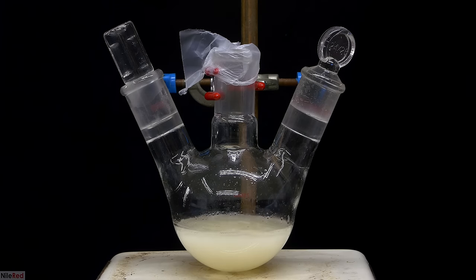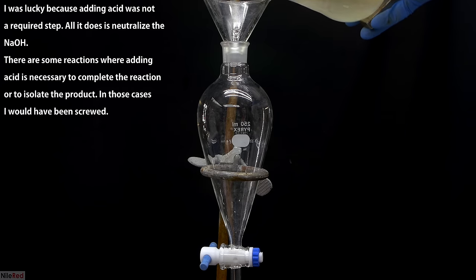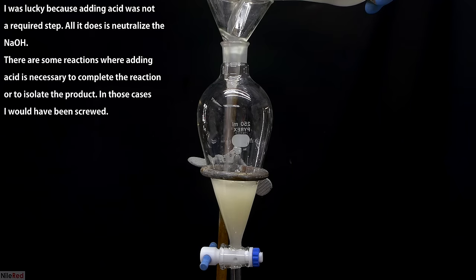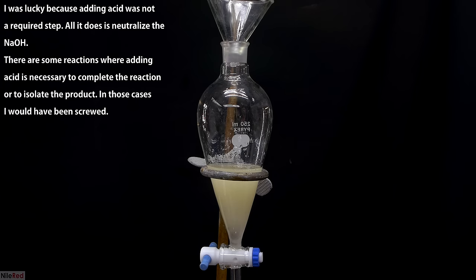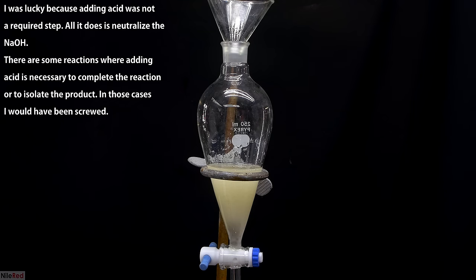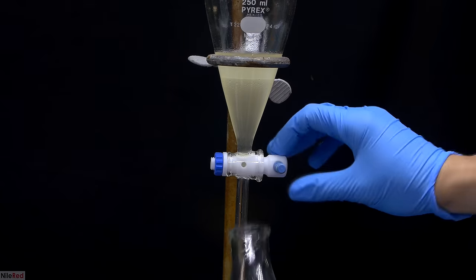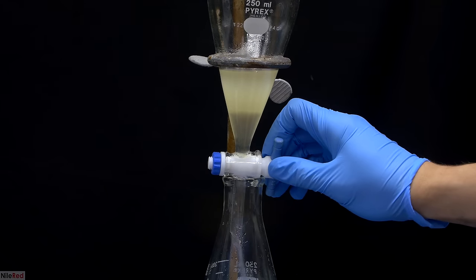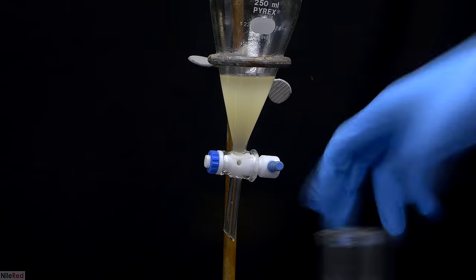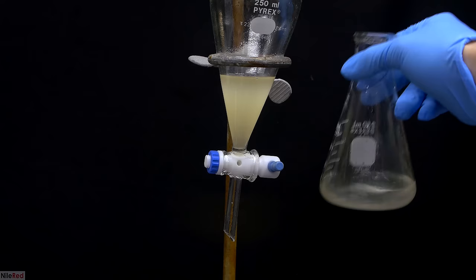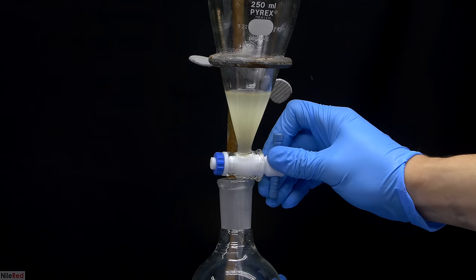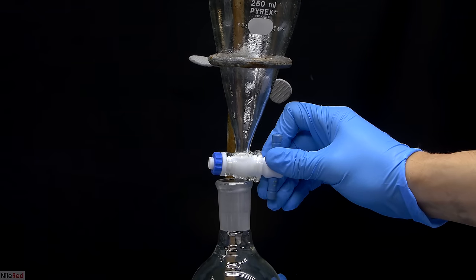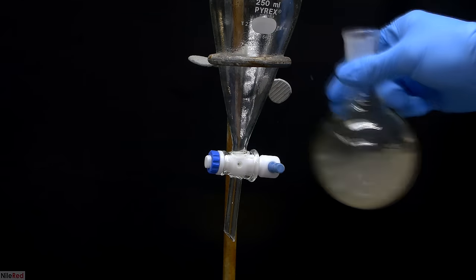Once we hit the 2-hour mark, the water bath was taken away and I let things stir overnight. In the morning, the contents of our reaction flask was transferred to a separatory funnel. In the procedure that I'm following, the next step is to neutralize the sodium hydroxide using hydrochloric acid, but let's pretend that I totally didn't forget to do this. The layers in the separatory funnel were allowed to separate and the lower aqueous layer was drained off. The aqueous layer still contains some of our product and we're going to have to extract it a few times using toluene. The upper layer, which contains our product, residual 2-heptanone and other side products, is drained into a separate flask.